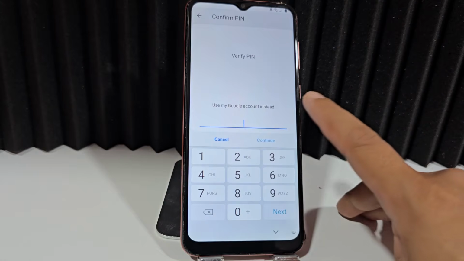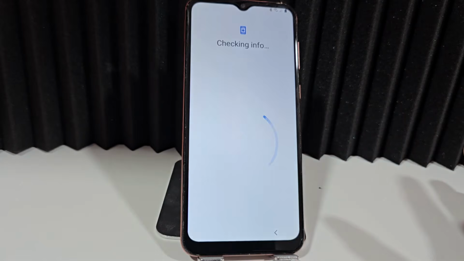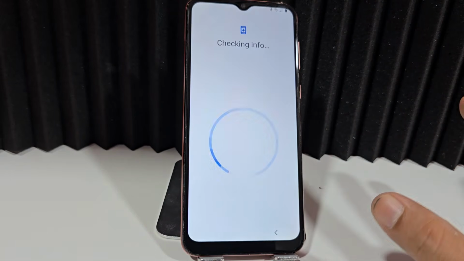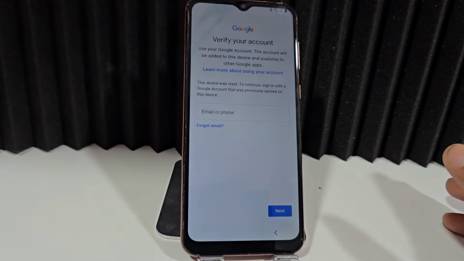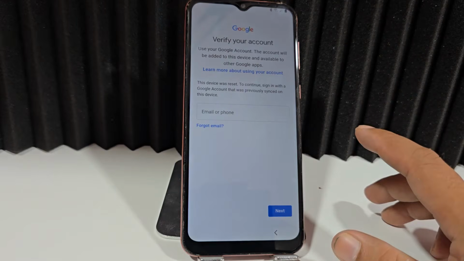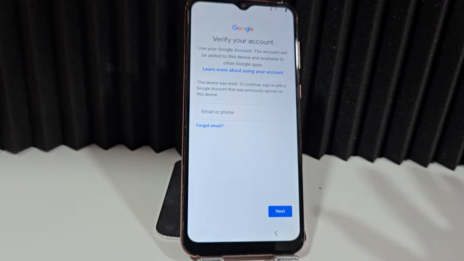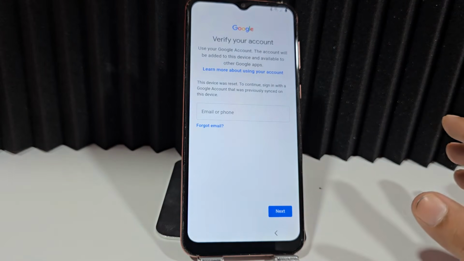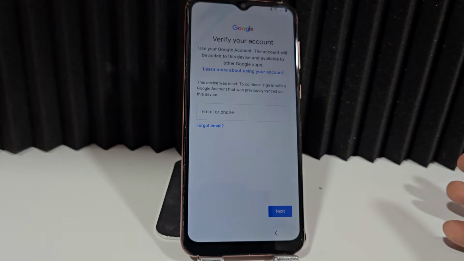If that was your case, it also gives you the option here. It says, use my Google account. That would also be one of the options that gives you access. This is good because sometimes there are people who still know the Google account. If that's your case and you know the account, Google gives you the option to add your email. You add the email, you click Next. Then you add the password and it would give you access to your device without needing to watch the entire video tutorial. That would be one of the easiest and fastest options.